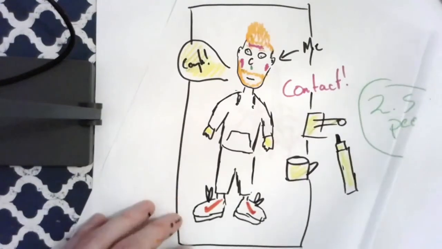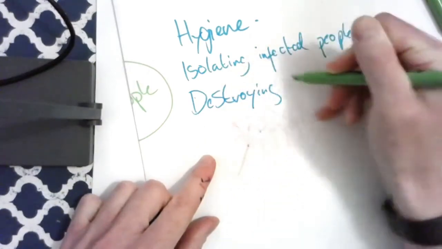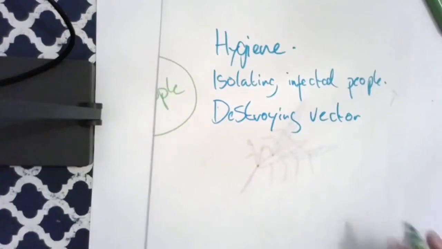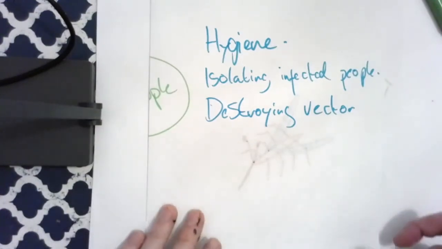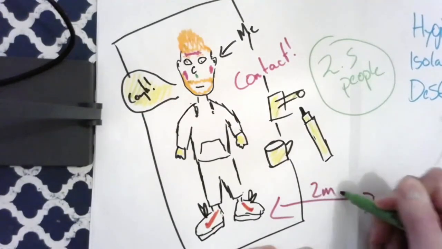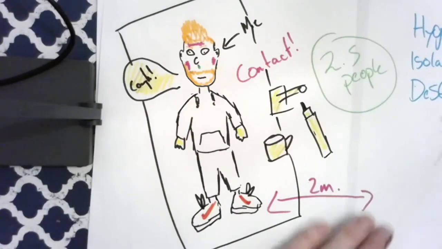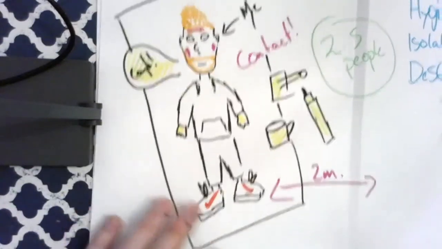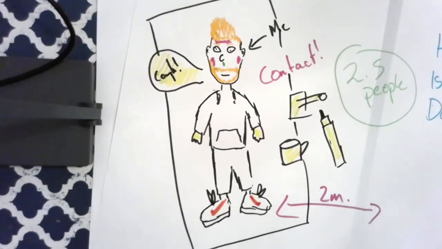In the same way, at the moment, we are all taking part in this second bit, which is destroying vectors. So the vector for coronavirus is humans. Now, a very good way of eradicating the coronavirus would just be killing all the humans on Earth, but that would somewhat defeat the point. So what we are doing instead is keeping 2 meters apart from everyone, or at least we should be. We are staying inside, and so we are effectively stopping the vector. We are stopping the spread of it by removing humans and removing that pathway for the coronavirus to spread from one person to the next.